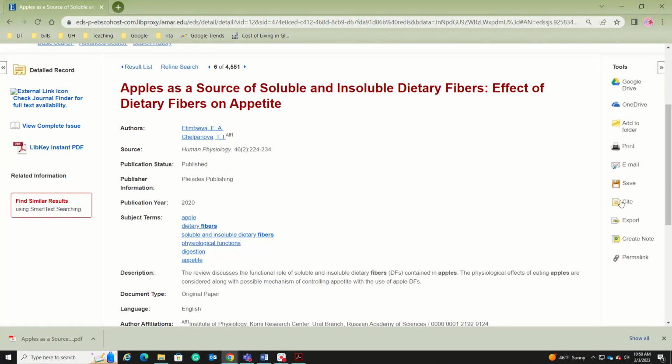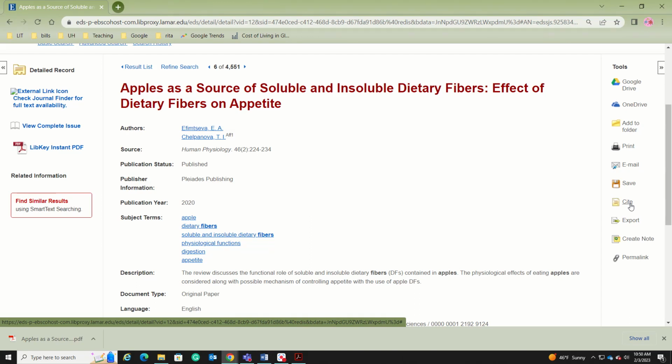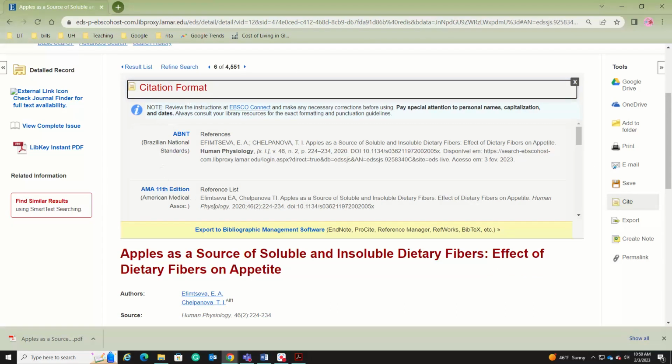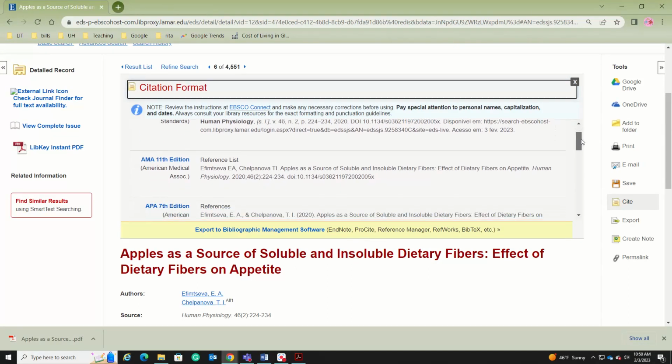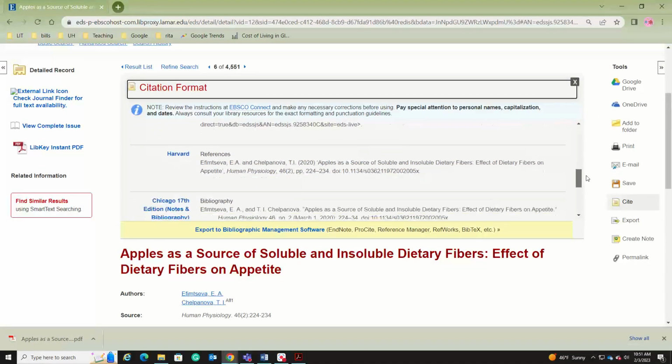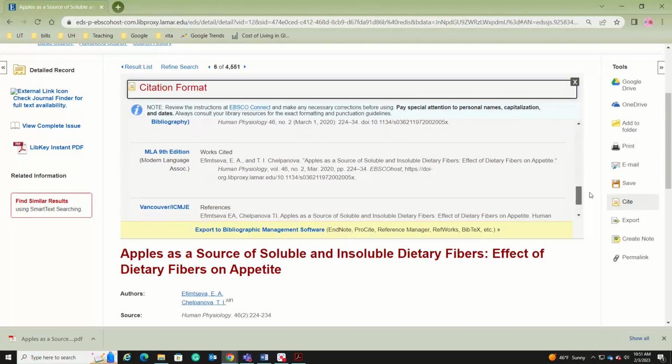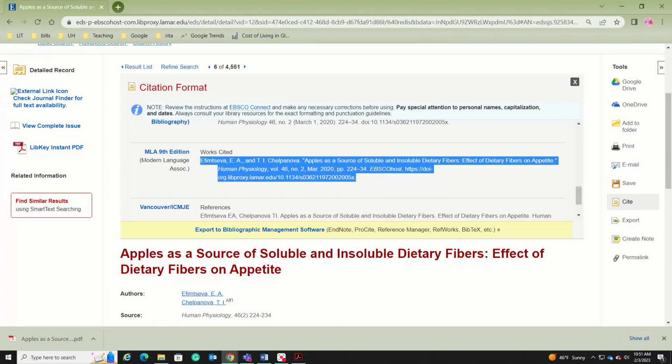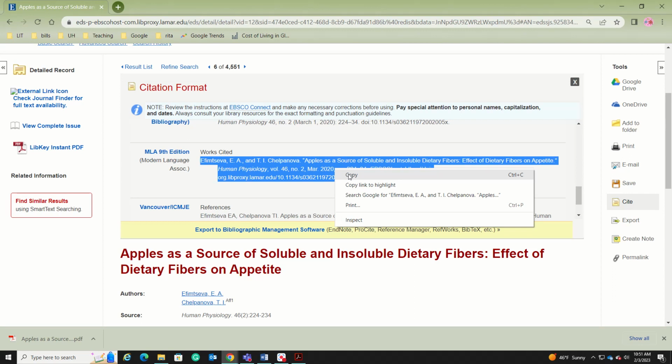And over on the right-hand side of the screen, you see the word cite, C-I-T-E. It's the 4th one up. Click it, and this box opens up at the top of the page. When you scroll down, you're looking for the blue words, MLA, because they're not automatically done in MLA on the article. So here is my MLA works cited entry for this PDF, for this article.